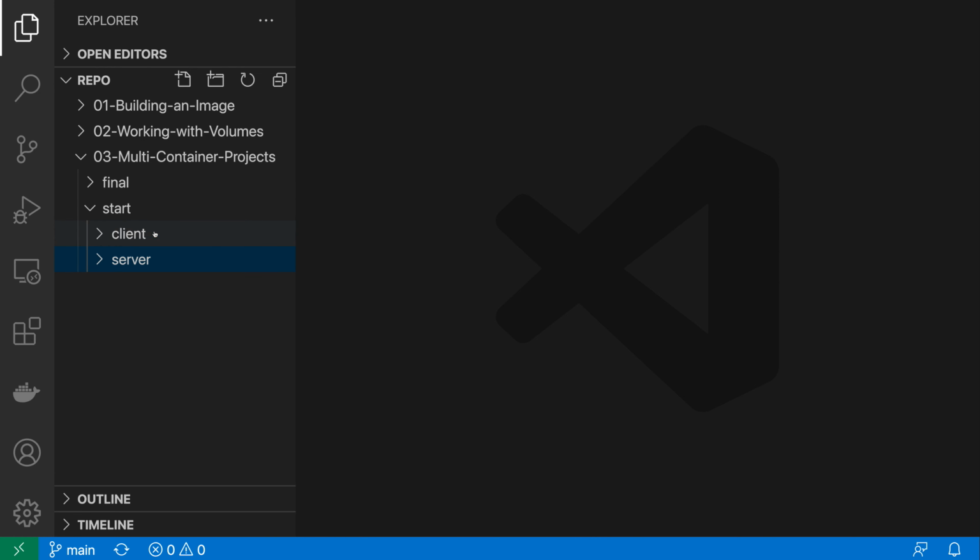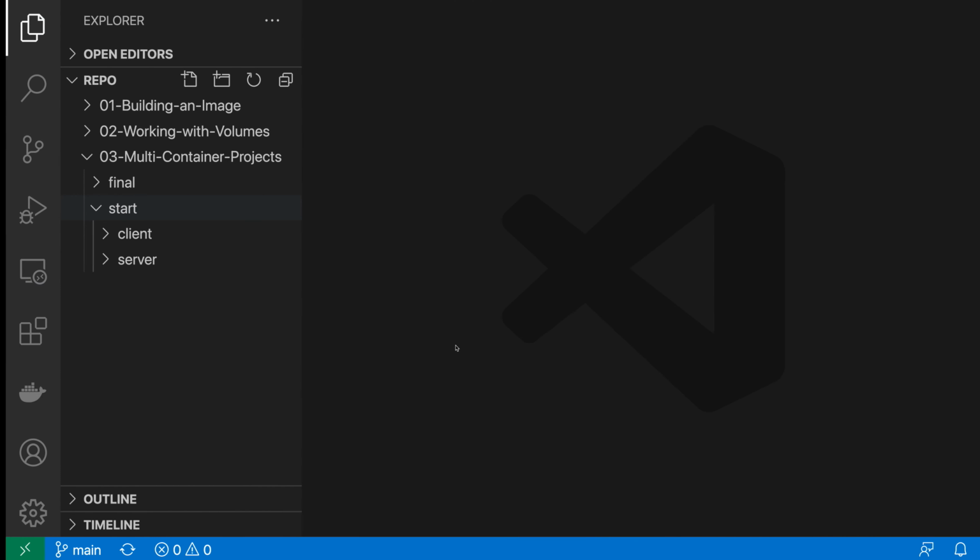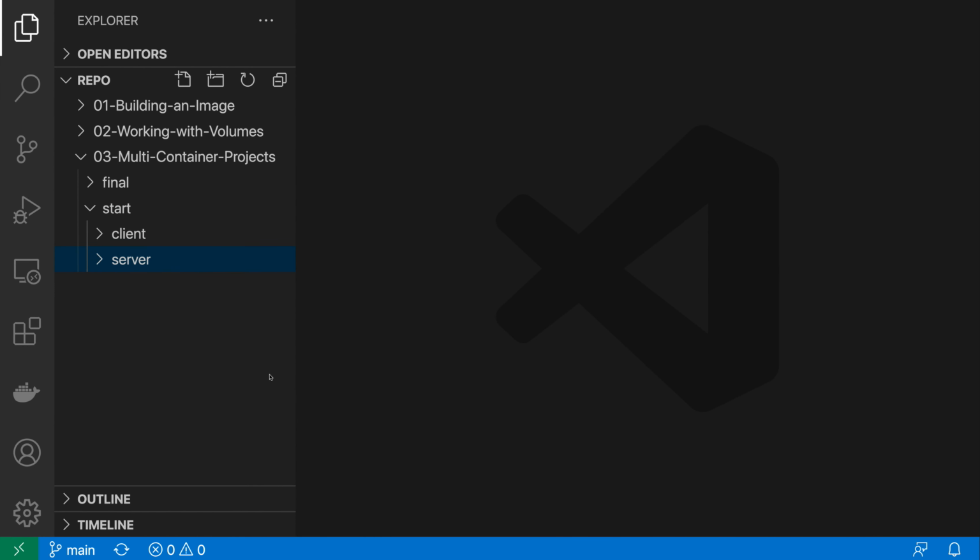So remember, last time what we did was we ran our application by doing these 2 steps over here. We built out our image manually and we ran our container manually. Now we are going to run our application by putting all of those configurations in a Docker Compose file, and then we're going to run that Docker Compose file, and it is automatically going to build our image and run our container. Now, to do this, the first thing that we have to do is go to the directory that we are working with. This is going to be the start directory.